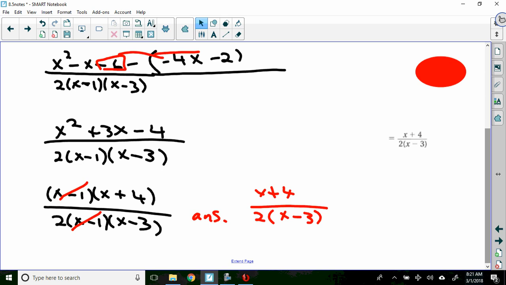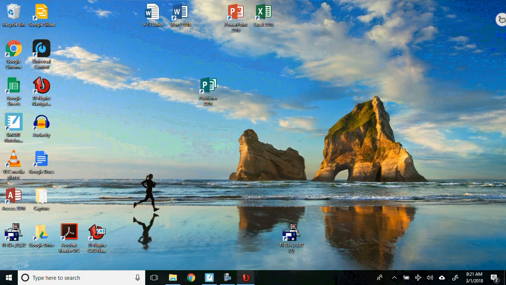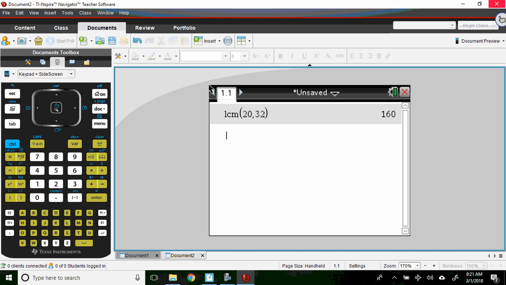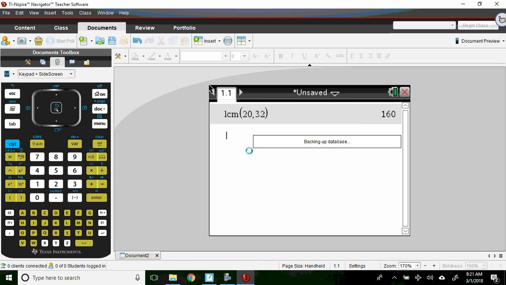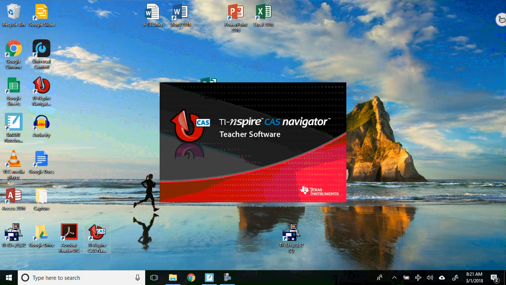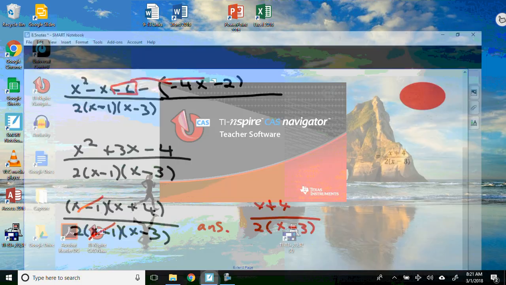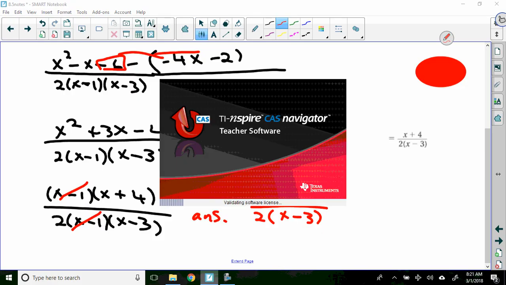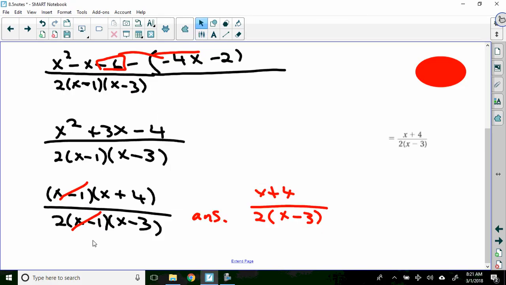The easier way to do this? Well, I've tried to sell people on the TI Inspire CAS before, so I could give a shout out to the TI Inspire CAS and show you that it can do these. It's going to take a minute to load. Are there any questions about any of the steps along the way of this example before we look at how awesome of a calculator the TI CAS is? The TI Inspire CAS?